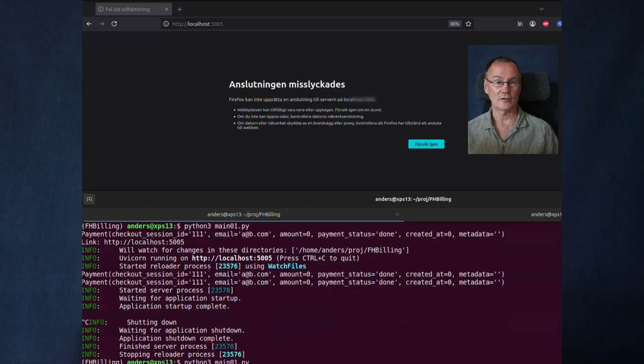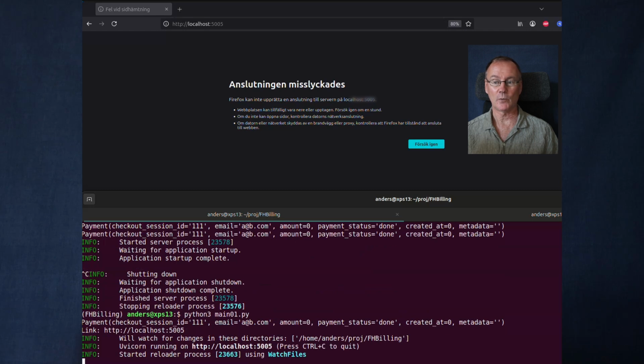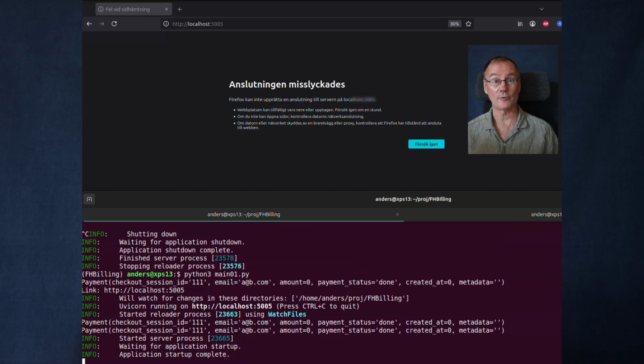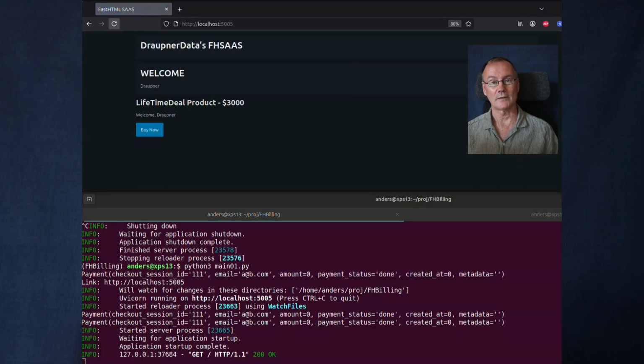And in the first terminal, that's where I'm running my web server. So I will just start off the FastHTML server with the usual command python3 main01.py. And here we have a web page as well. So we press buy.